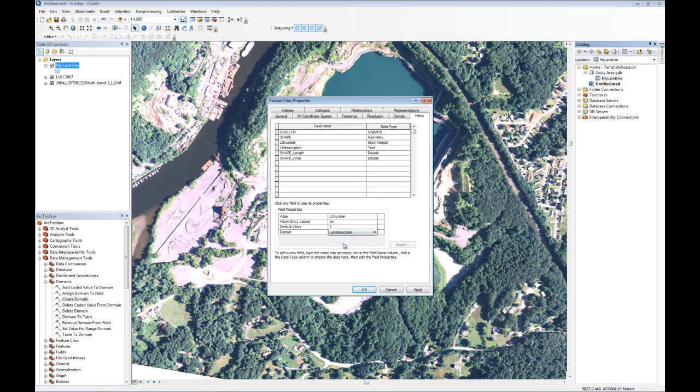And we want to do the same thing for the descriptive, the text information. Go down, and in the domain section, in the second section, we identify that we want to use the description domains. We hit apply and OK, and the domains have been set to each of the fields now.